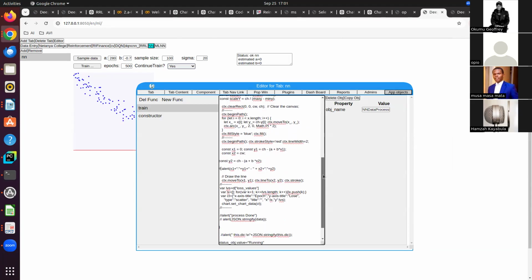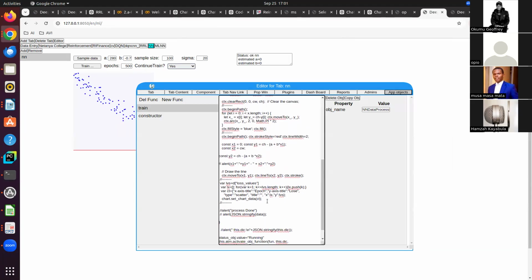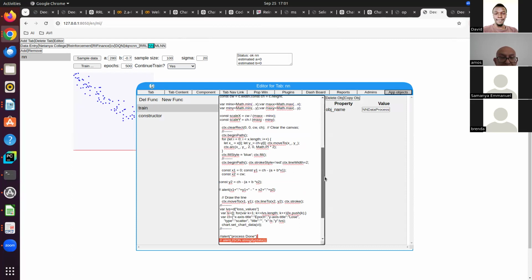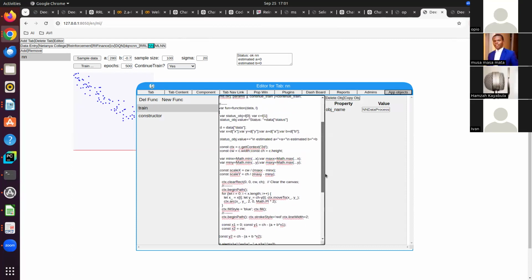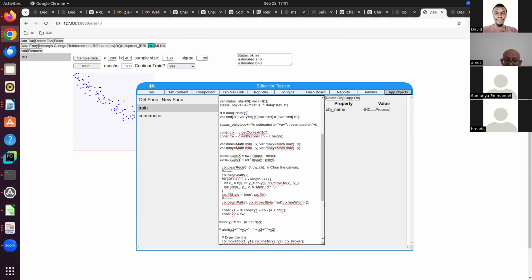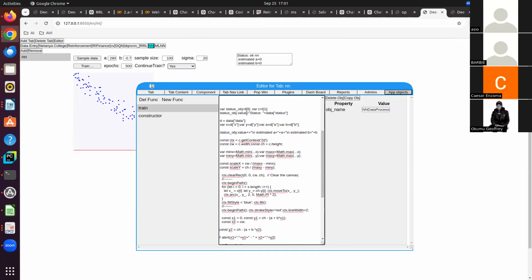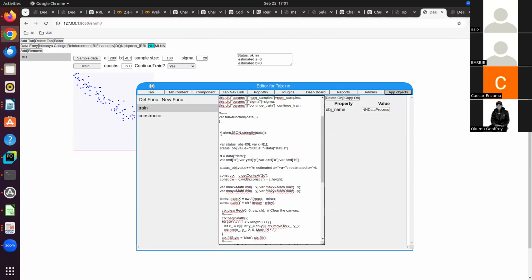So let me find it. I will find it in a second. Bear with me. Here we go. I'll take this one. I'll put it on the top. Okay? Because this function is getting called and is being transferred the data that's coming from Python, okay? And I will just get the data that is coming back from Python, okay? And let's refresh again.